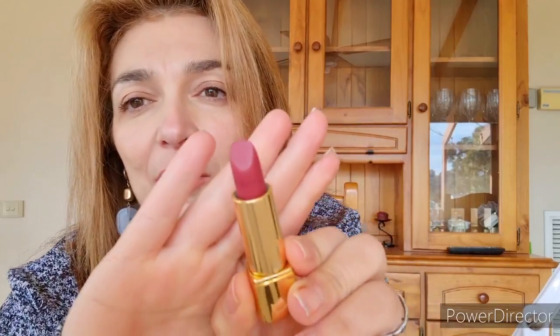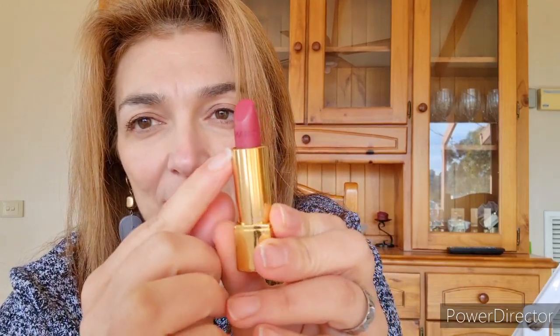The last two Chanels are a limited edition and a Christmas edition. The first, in the black case, is the Rouge Allure Velvet 617, Camellia Grenat. You just push it in and out it comes. I haven't worn this one yet — it's a beautiful plummy purple with the Chanel embossed on it. Something about a Chanel lipstick... that's beautiful. I don't want to take it off. What a waste — but that's the color.